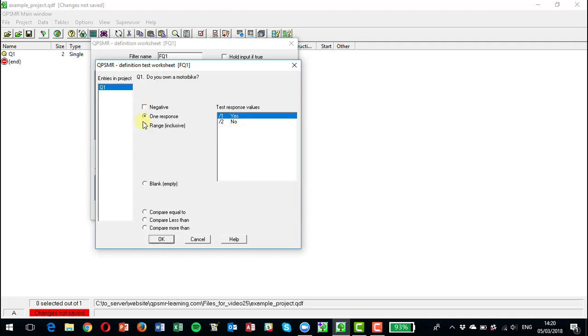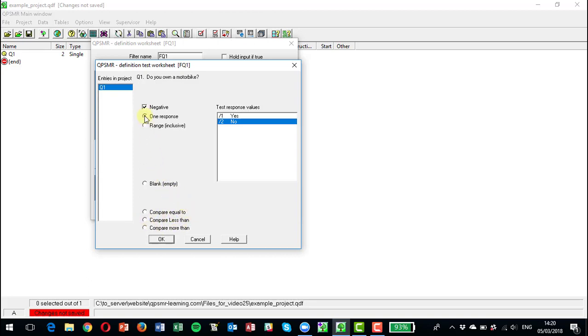You can see there's other options over here. I could pick a range of answers, so that I picked anybody who said yes to no. Not appropriate here, but you can see you can choose a range of answers using the shift key. You could choose people who didn't answer the question that were blank. I can turn the selection negative, so that's people who didn't say 1 or 2, in other words, didn't answer. And I've got other options down here to compare values for being less than and greater than.